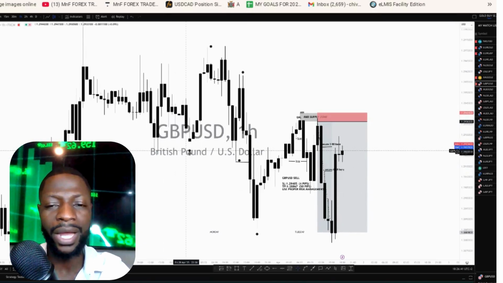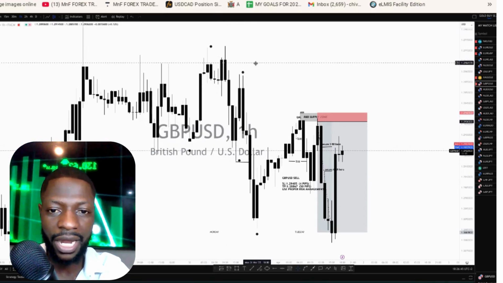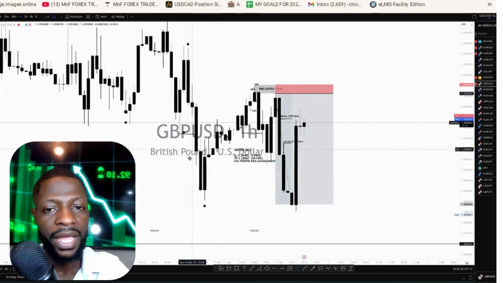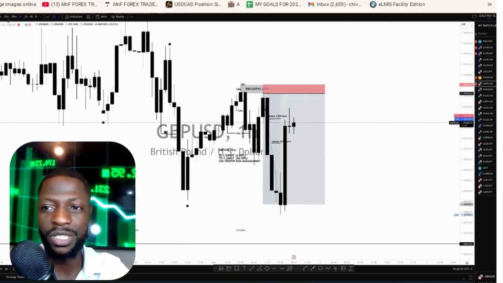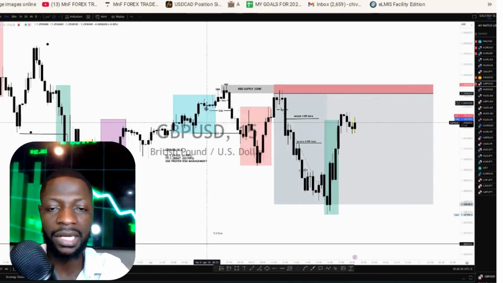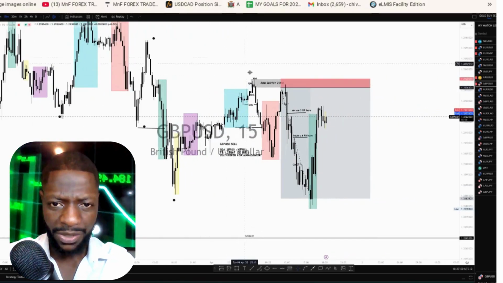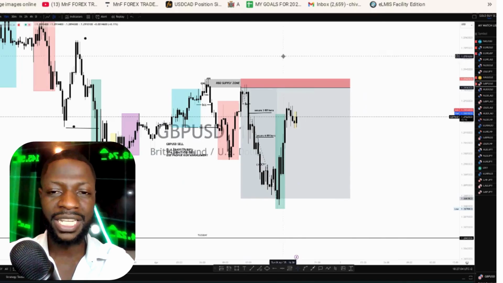You can see we had a low, we had a higher high, we had a lower low, we had a lower high. What did we have after that? We had even a lower low right here, and then after that, what were we expecting? We're expecting a lower high so that we can continue with the trend, right? And that's exactly what we had. So after this was formed, I saw the market dropping to this area right here, and then it pushed back into that level.